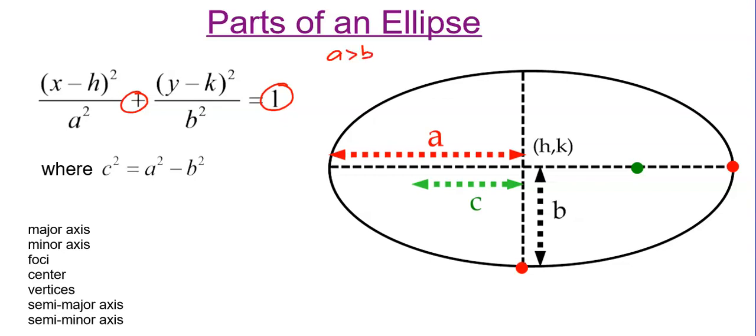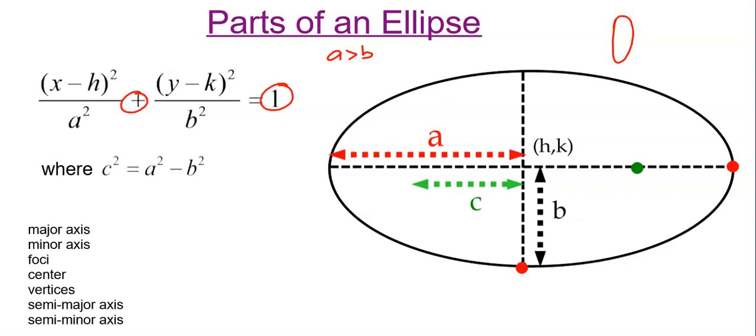Sometimes your ellipse is going to be horizontal. That happens if your a is underneath your x term. Or your ellipse could be vertical, so it could look like this, if the b is under the y value. We're going to look at a bunch of examples, so I think we'll figure that out, but just to start thinking about that. And I think that a diagram there is a pretty good one. So we can figure some things out just from looking at that diagram.